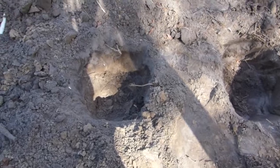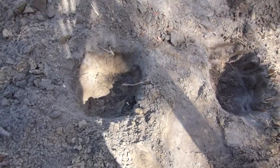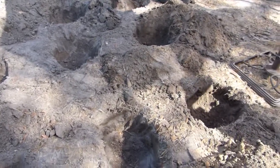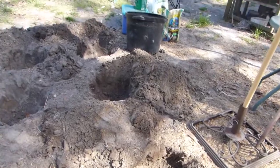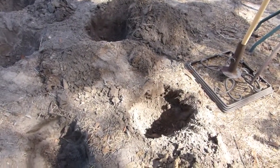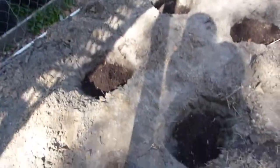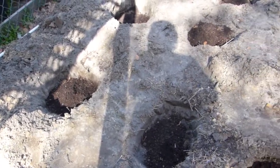In each hole, we're going to fill them up with compost, worm casting, and other materials, good loose soil that we have recycled from last year's yam. So we got a lot of the good stuff inside the hole, as you can see. We are going to mix that up real good.